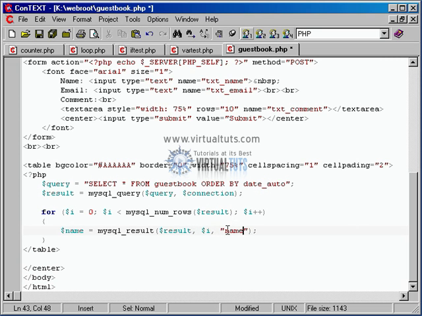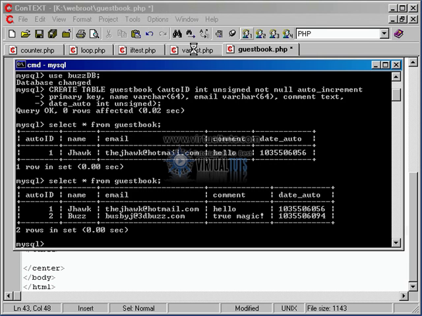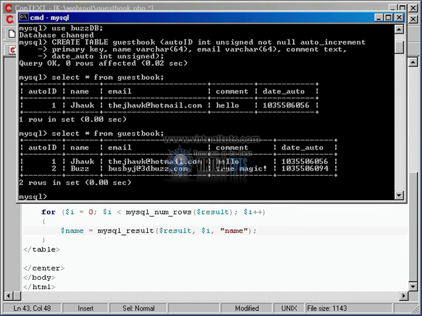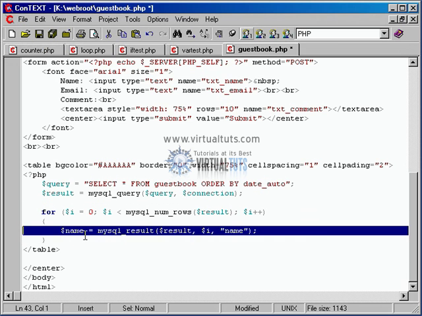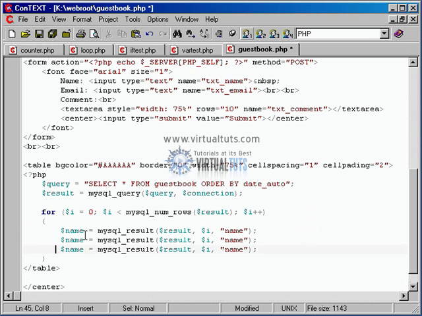So we'll grab the name, like, let's see. So yeah, let me grab the monitor so you can see this. So here we have the records. Now, this $I won't always equal auto ID. It's just going through and saying that this is record 0, this is record 1, and that's how this loop is going to run. First time through, it hits $result, so this query, record 0, which would be the first one, and the name, this field. And then continue doing that for the next record and so on. So we load the name in and do the same thing for email and comments.